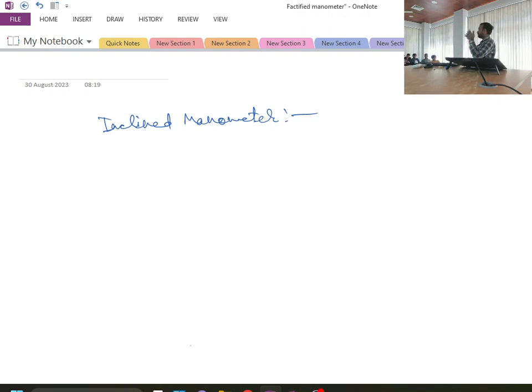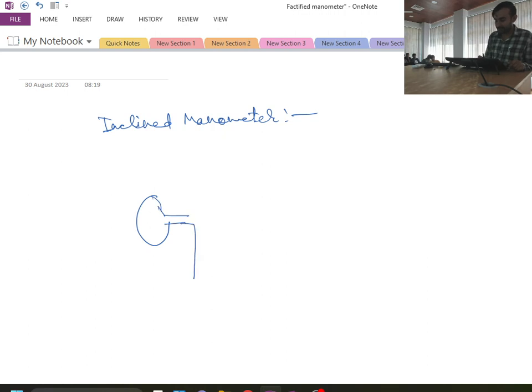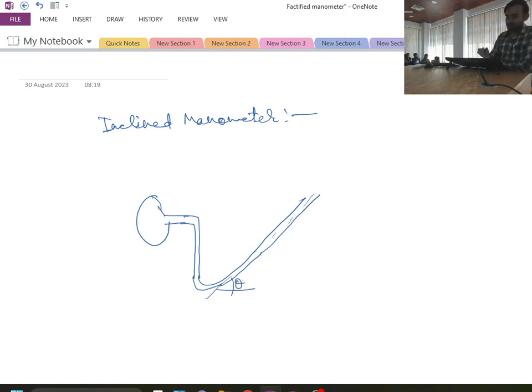So in the vertical direction we cannot do anything because this is constrained by gravity. It will be moving only a specific distance. So what we want to do is improve that. For that purpose, we can use this inclined orientation. So here one branch is straight but the other branch is inclined. Say it is inclined at an angle theta. Now if I have the manometric fluid level something like this.